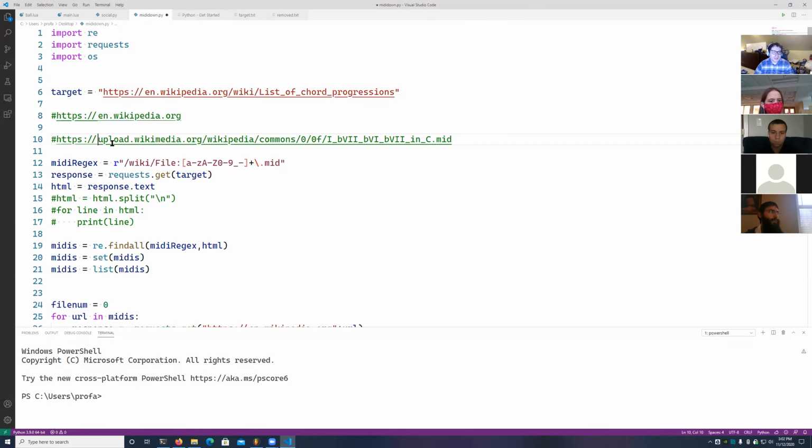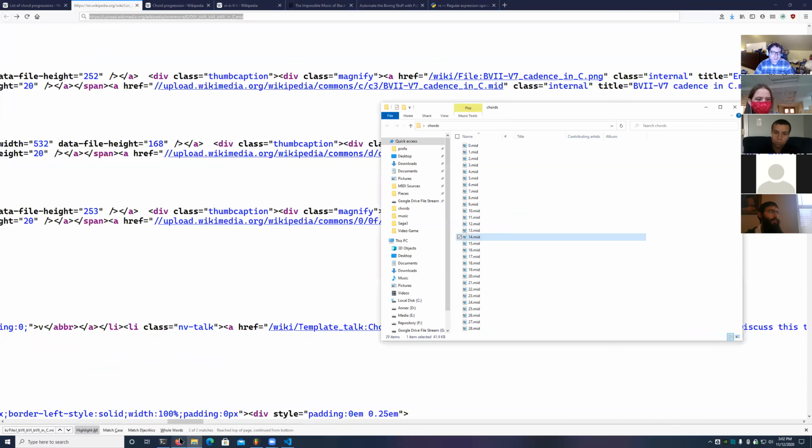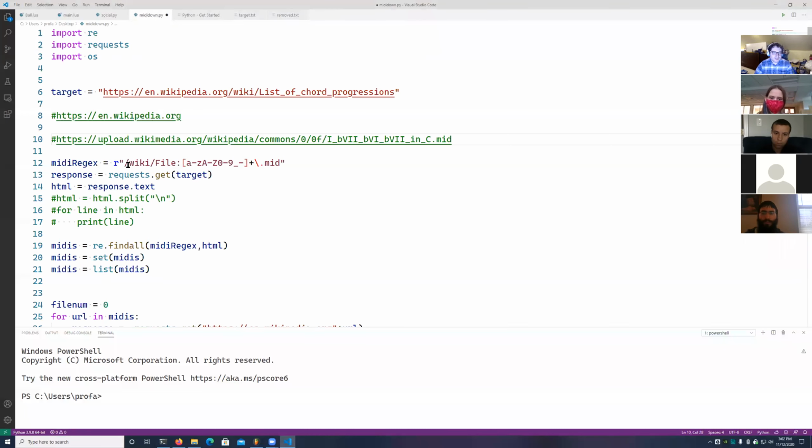So we're going to go ahead and look for, not that, I want, it has 2 slashes in front of it. Okay, 2 slashes in front of it.